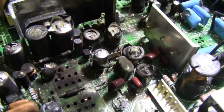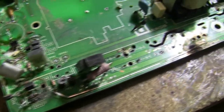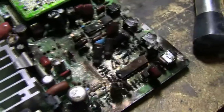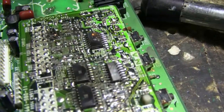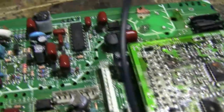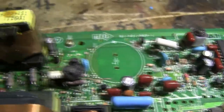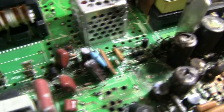As we can see here, the electrolytics are not in good health. And neither are a lot of the other components as we cruise around the remains of the board here. I've got nice and blackened over here. There's some chips with their tops off. Diodes cracked in half. All sorts of damage to this useless board.